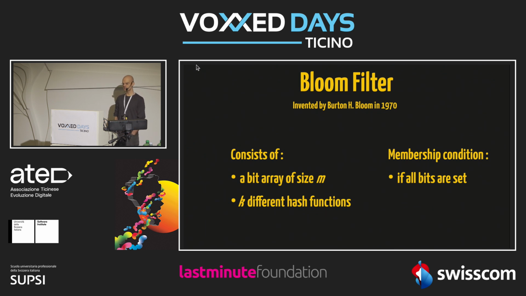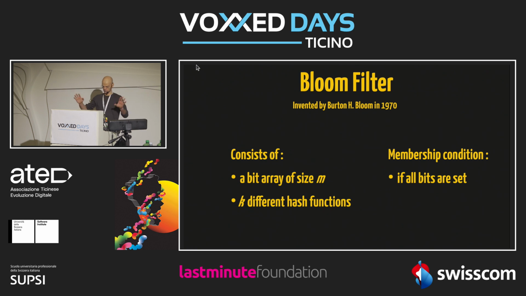It basically consists of a bit array of size m and k different hash functions. Whenever we want to insert an element in this Bloom filter, we apply these k different hash functions to the item. We get a number as an outcome of the hash function. We mod that value by the size m of the bit array, to find an index for the array. And then we set that bit to 1. And how do we check if an item belongs to the set? We just check if all the bits that the hash functions map to are set.